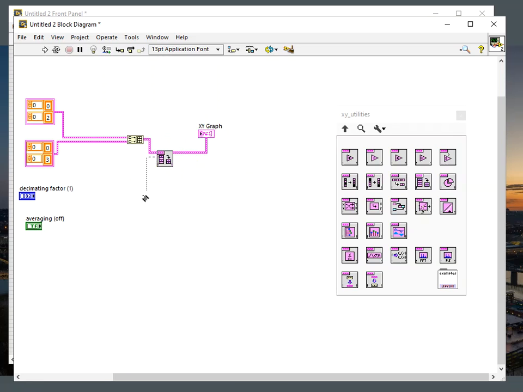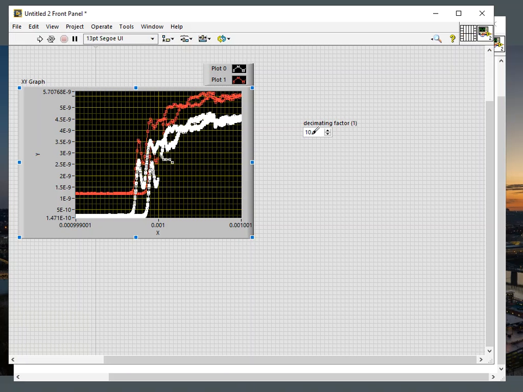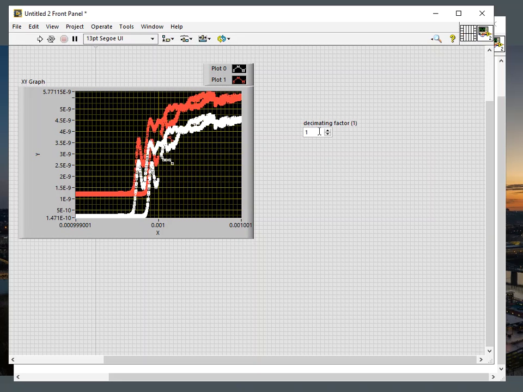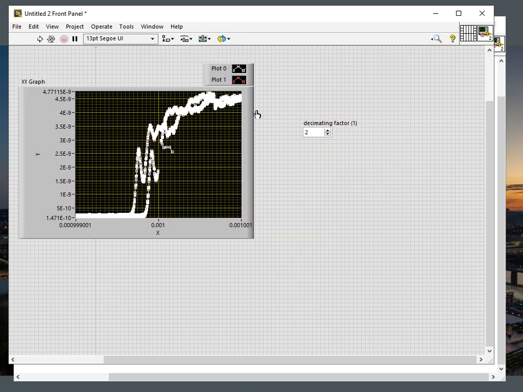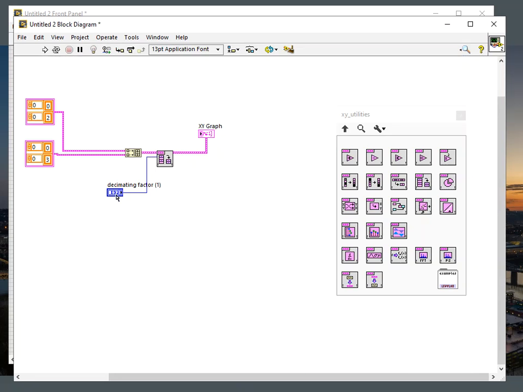This has a control for the decimating factor. If I do 1, this would mean no decimation. If I do 2, we only have 2 elements of our array.